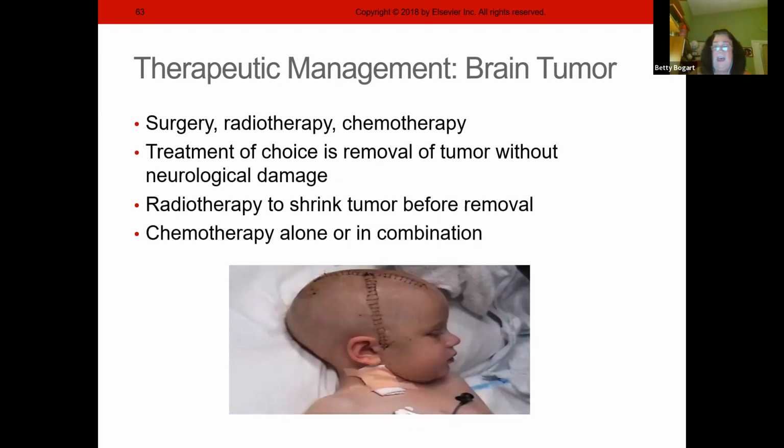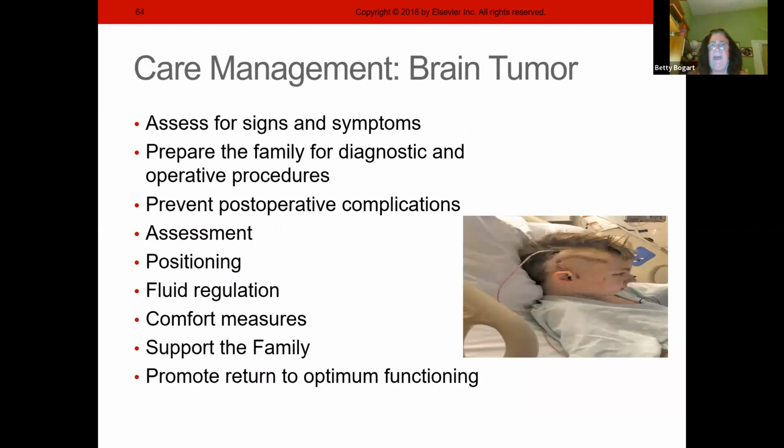It has nothing to do with vomiting. It has nothing to do with eating. It just has to do with anytime. So it's worse symptoms as it goes. So what do we do for this brain tumor? Well, we like to shrink it through radiation. It does help. You have to remove less tissue of the brain, and we do chemo. And that's usually what we'll do, one and the other. And then they'll do the surgery.